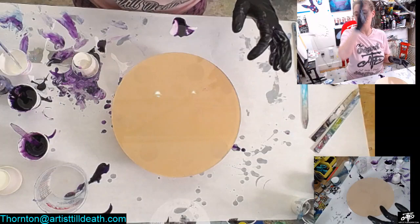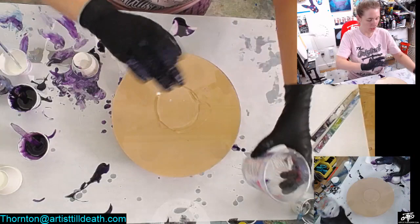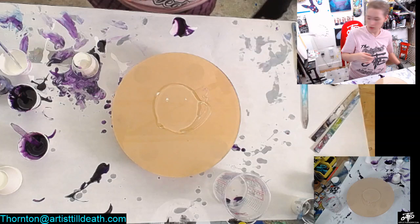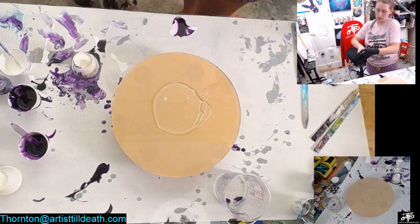All right. Clear, for grease the pan purposes. I'm going to switch one of the gloves so that I can move the clear around without streaking into my negative space. Ow!